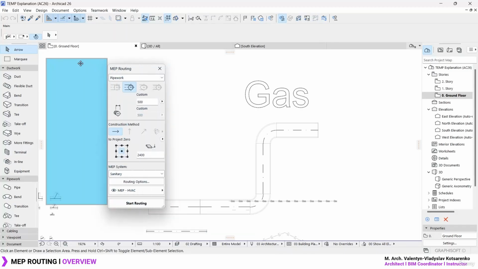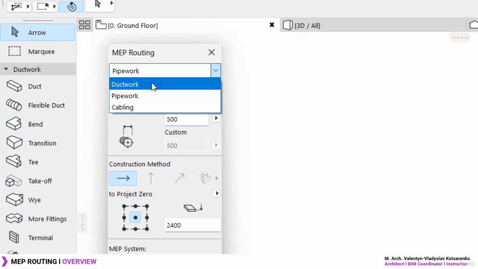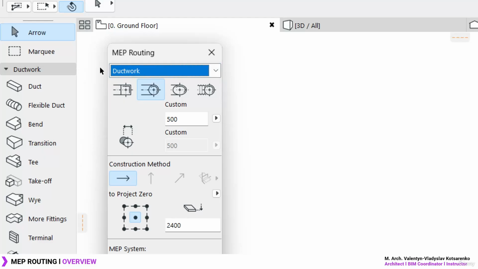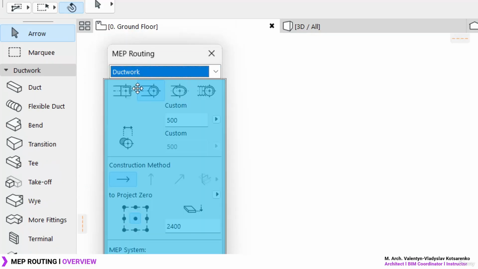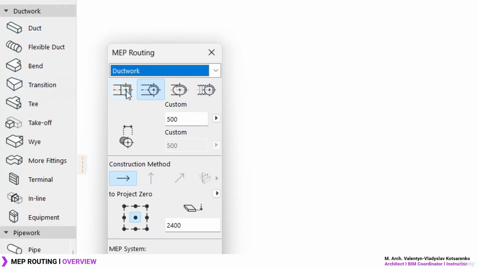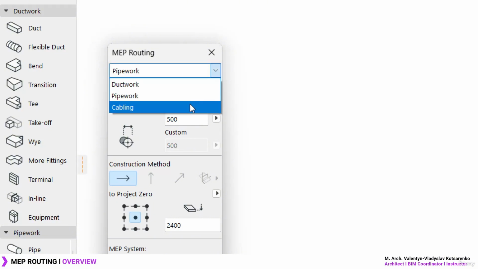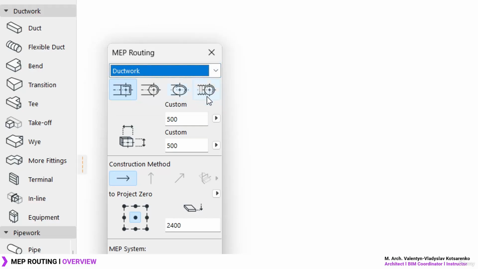Now, when you activate this function, the first thing you will notice is that you can select which set of tools you want to work with, whether it's going to be ductwork or this set of tools. You will notice that it has 4 different options. You can create a rectangular type of profile, circular one, ellipse, and also you got the flexible one, which is not present in the other types of profiles.